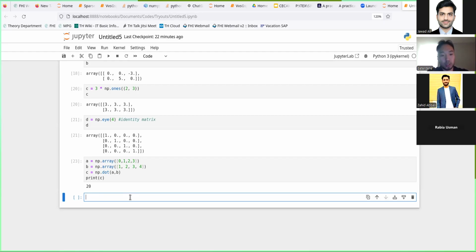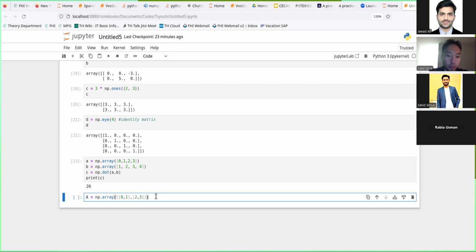So A equals to, now let me show you how you can initialize your own matrix with specific values. I have a lot of brackets. Let me first write down what I can do: 0, 1, 2, 3.